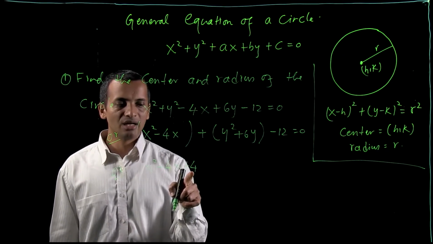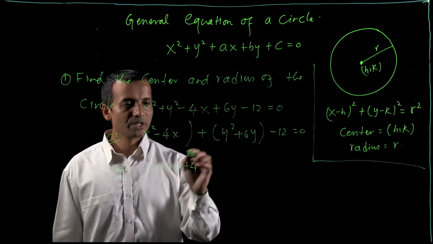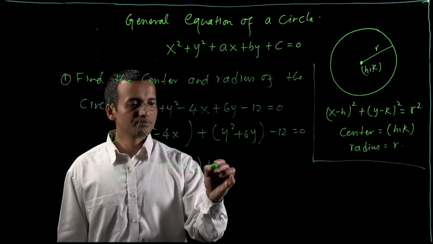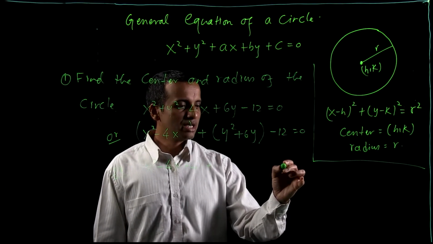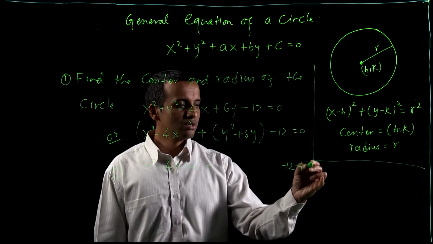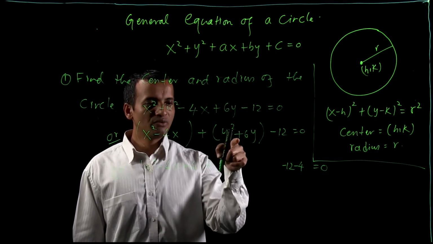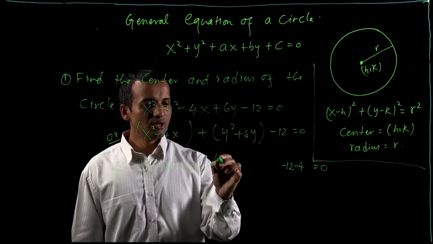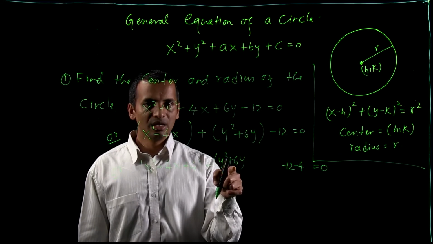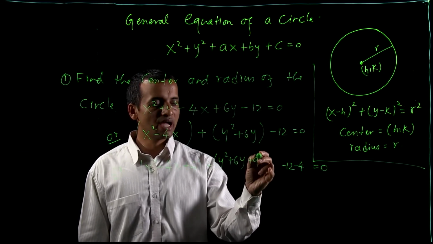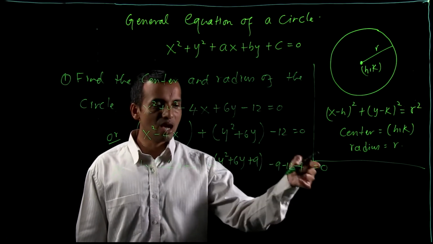You need plus 4 to complete the square, but this is the extra term you added, so you need minus 4 too. So you can write that negative 4 at the end. Negative 12 is there, and then negative 4, and then equals 0. Similarly, I want to complete the square for y. We have y squared plus 6y. What is half of 6? It is 3. The square of 3 is 9, plus 9, but you need negative 9 as well, so minus 9 outside.